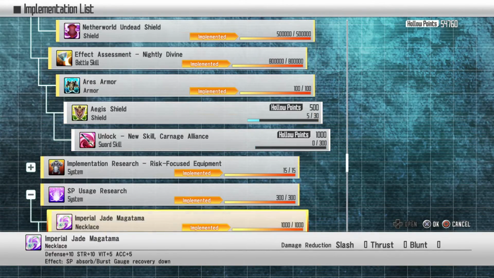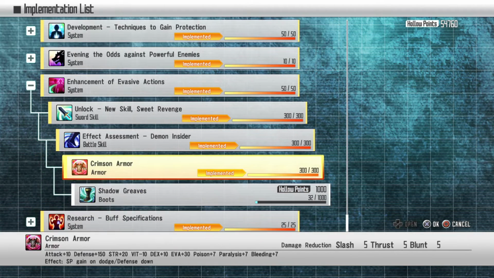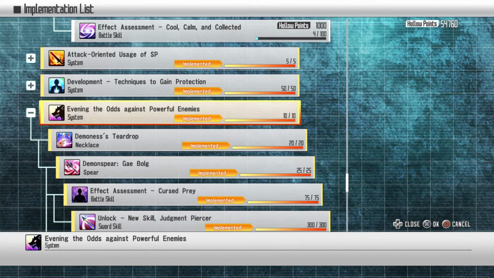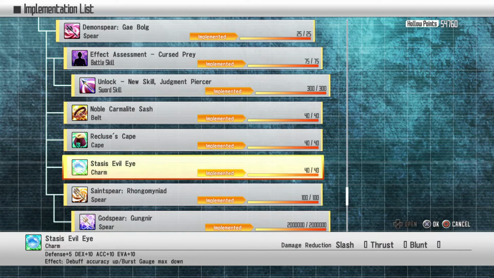So let me scroll down. I believe it's in a debuffing category. Trying to see which one that's two-hand. I believe it's like the spear one. Yeah, so right here, you can see it's in this category. So you can get that instead of doing the implementation for it. You can just go fight him and have a chance at getting it. So that's something I want to mention. Like I said, I don't know how many other ones there are, but this one for sure I know. So with that being said, let's move on to the last one, number 10.